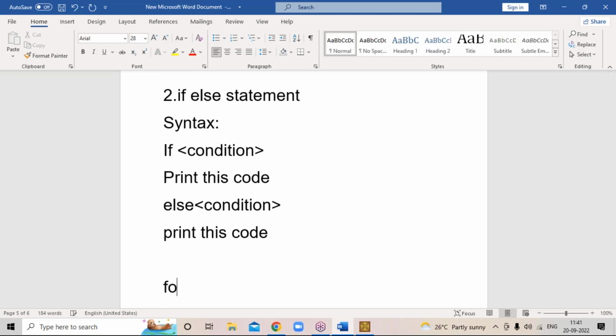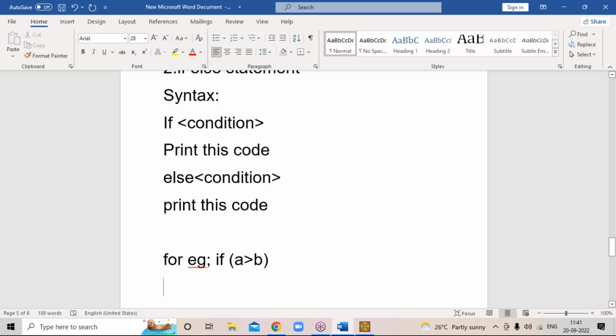For example, if A greater than B. Can you see this relational operator being used? I told you, once you learn control structures, you can relate your variables using this relational operator. So if A is greater than B, give this expression as the condition.